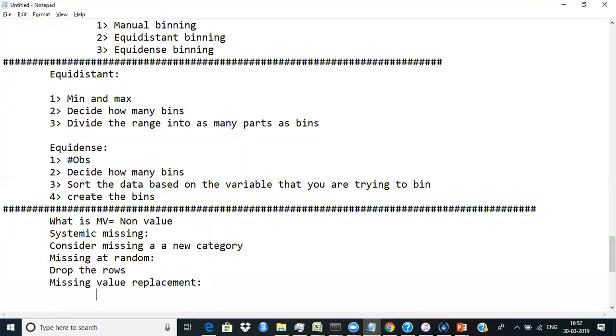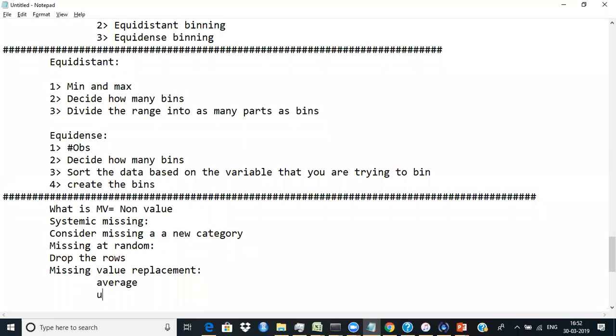Average is something which you would see in most of the data points, right? So for example, if I am looking at your data of age, if one guy is not here, I'll typically assume that his age is exactly equal to the average of all of you, right? So for missing value replacement, you will typically replace the missing values by the average, right?